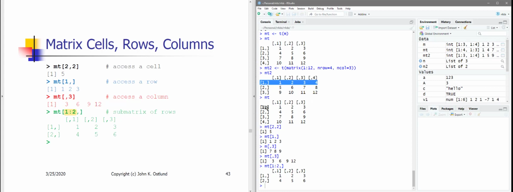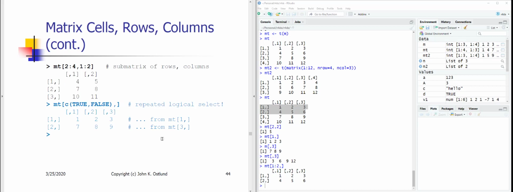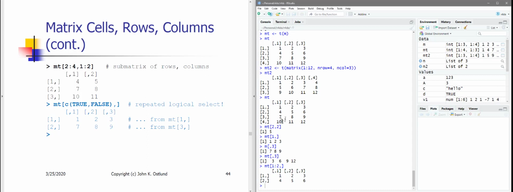Well, wait, here's MT. So that's going to give me rows 1 and 2, all the columns of rows 1 and 2. And here I'm getting rows 2 and 4, columns 1 and 2. So this is grabbing just a certain slice, this particular slice out of MT.